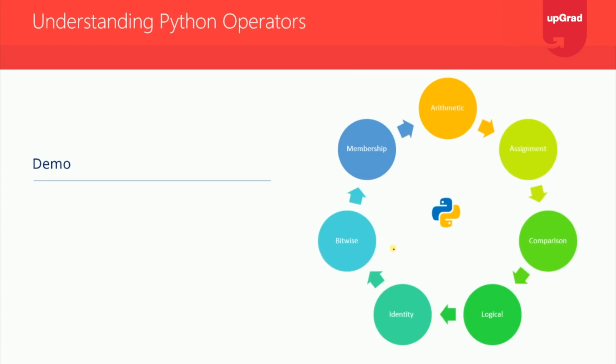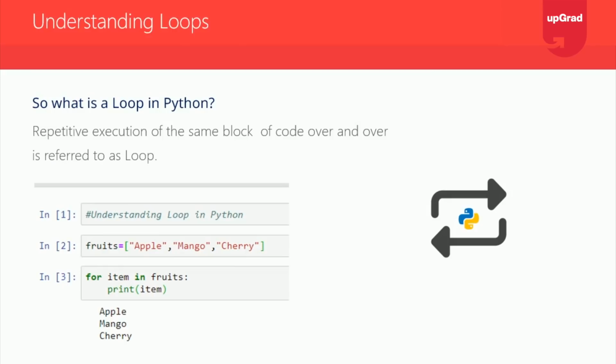All right, so we have successfully done some of the demonstrations on arithmetic operators, comparison operators, and membership operators. We are going to explore more operators in our upcoming demonstrations with their practical usage. So now I'm going to take you to my next concept here, which will make Python more interesting, and that is loops. So what is a loop in Python, everyone?